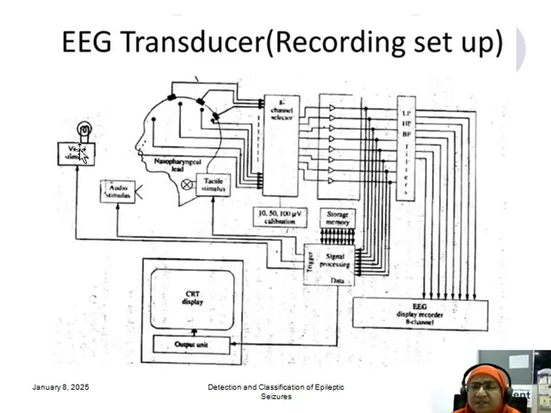Here you can see 3 stimuli: visual stimulus, audio stimulus and tactile stimulus. When we are taking the EEG, the person will be subjected to a visual stimulus, and after some time an audio stimulus or tactile stimulus, so that the EEG signal remains normal. For an abnormal person, the abnormality will be seen apparently when you give a stimulus. For a normal person, even when a stimulus is given, the signal will be normal. For an abnormal person, if there is a stimulus, the signal can change.